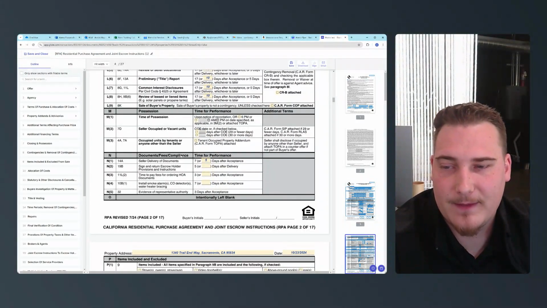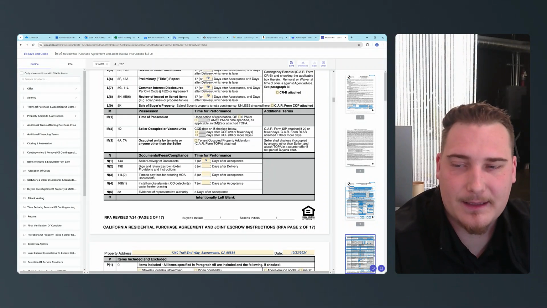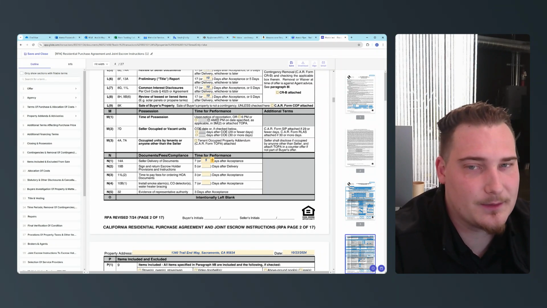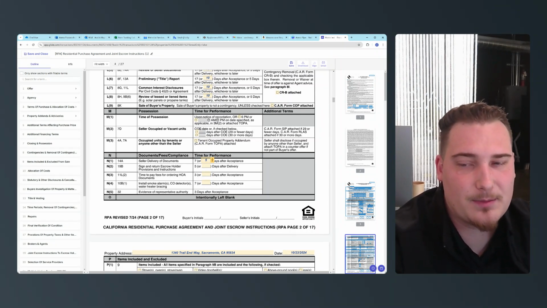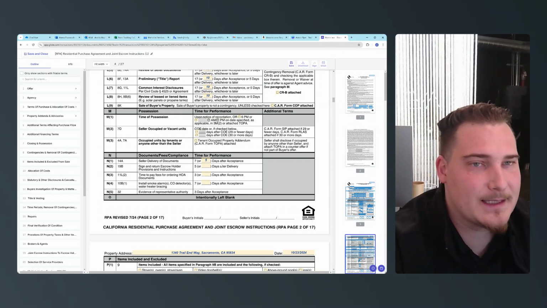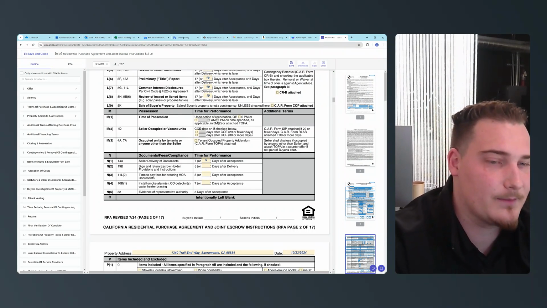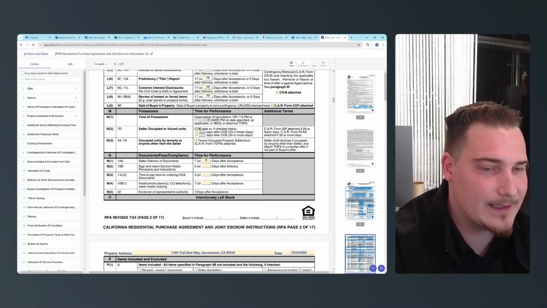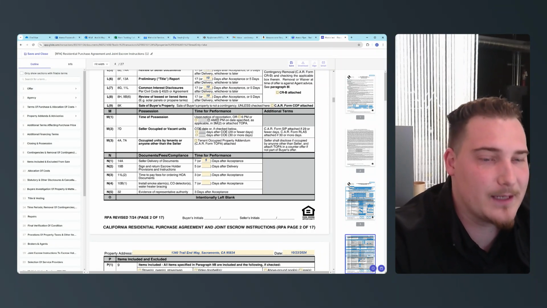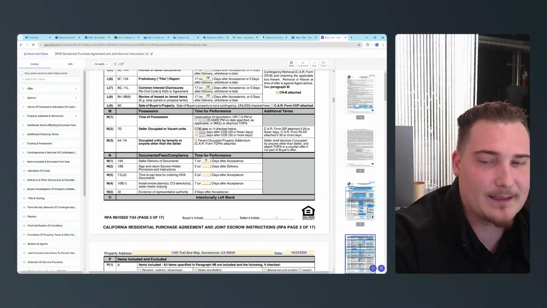Under document fees and compliance, it says seller delivery of documents. If you don't change anything, it will say 7. I recommend changing it to a little bit sooner. Remember, you only have 10 days, so you want to get those disclosures as soon as possible. I would say 5 days is a good amount of time to get those documents. That gives you another 5 days to review, make sure there's nothing crazy in the disclosures. This is where you would find out if someone died in the house, all the things that could be wrong, or any upgrades or anything that they know about the property.